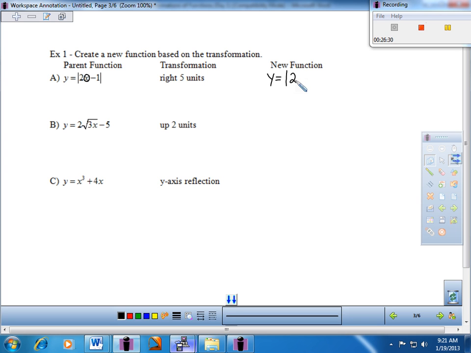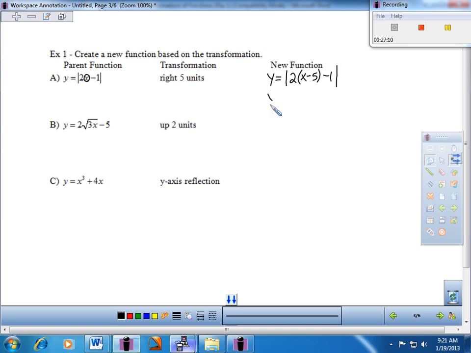The 2 obviously is going to stay. It's only x that changes. Look at the table on the front side. We wrote it all in that table. And it says, if you look carefully, replace the x's with x minus c. And this, of course, is our c. So instead of x, I replace the x with x minus 5. That's the key. That should initiate the transformation. So instead of 2 times x, it's 2 times x minus 5. Everything else is the same except the input change.